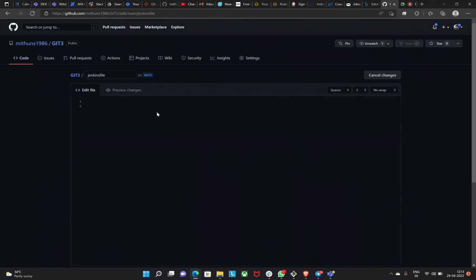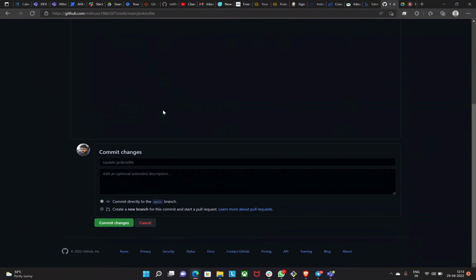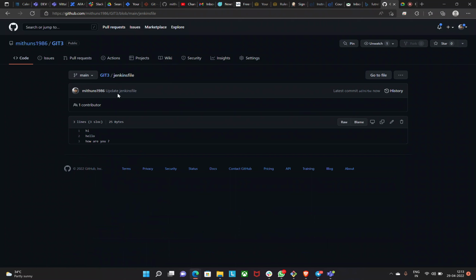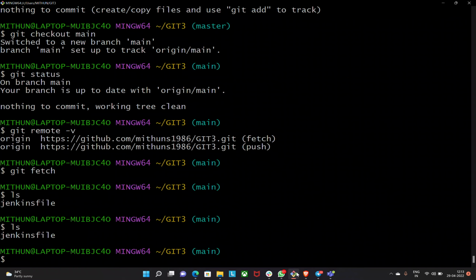So now there is nothing in the file. Let me add something here. There are 0 lines, right? So hello. I am just simply adding something. So updated the Jenkins file in the GitHub.